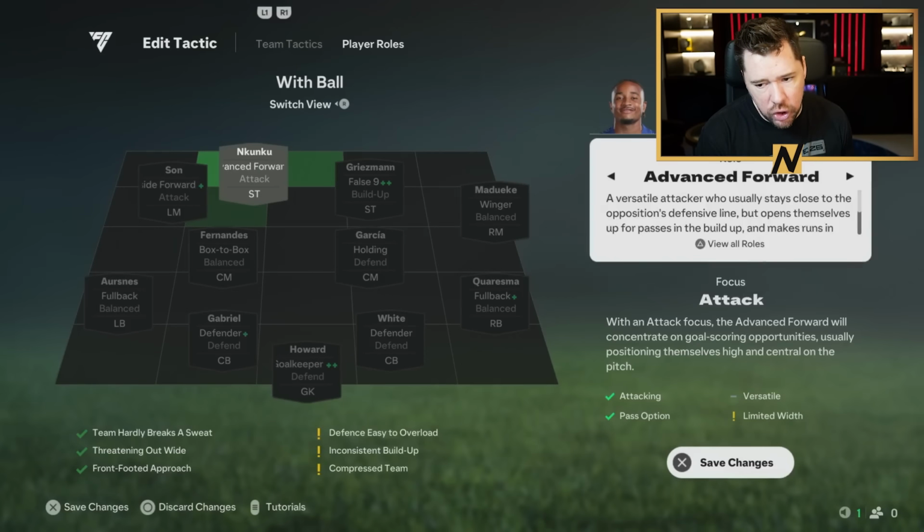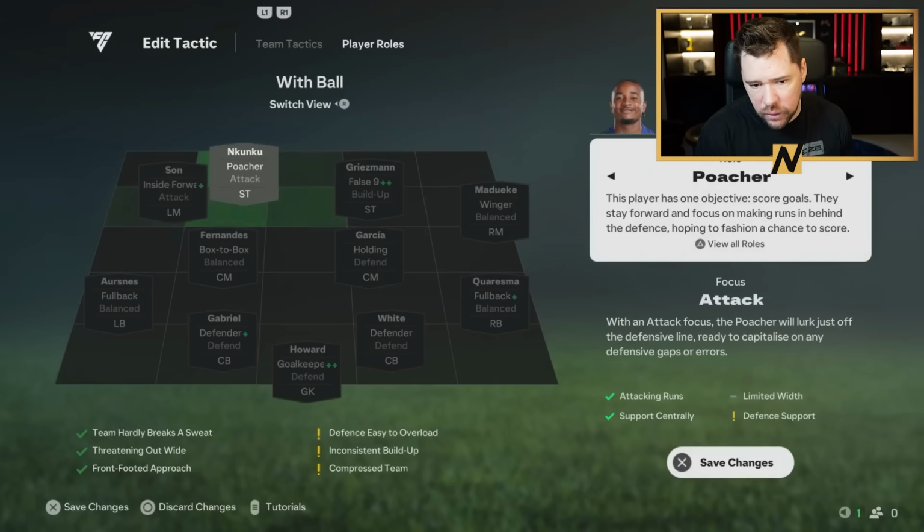And then we've got Nkunku. He's got advanced forward, target forward, false nine. I can't have another false nine. Poacher. This player has one objective, score goals. They stay forward and focus on making runs in behind the defense, hoping to fashion a chance to score.